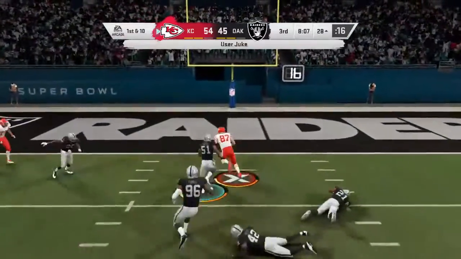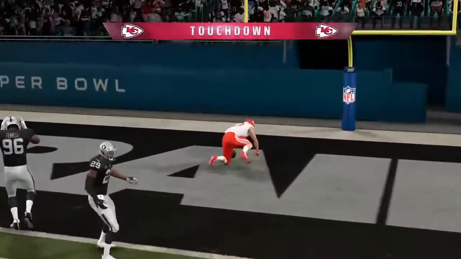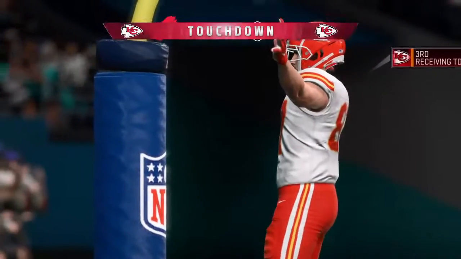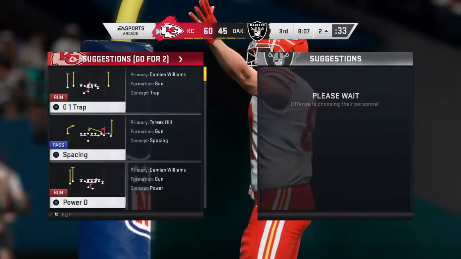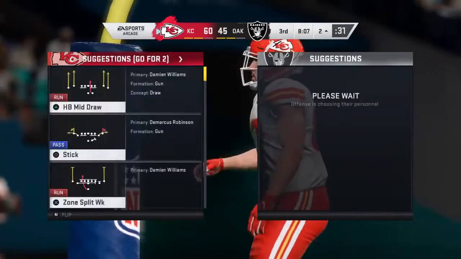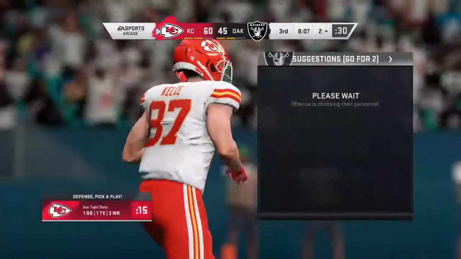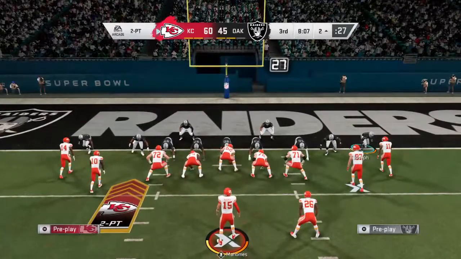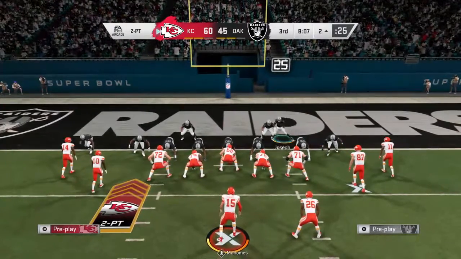This will be caught inside the 10. And he will take it on in for a Chiefs touchdown. Travis Kelce with his 3rd touchdown of this Super Bowl. And thanks to the interception, the Chiefs offense cashes in with 6. Andy Reid never one to shy away from taking chances.